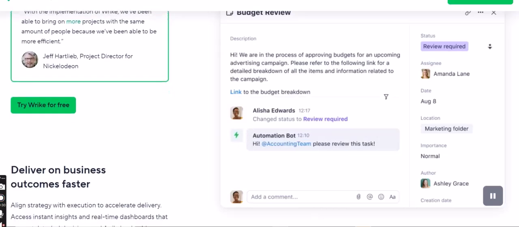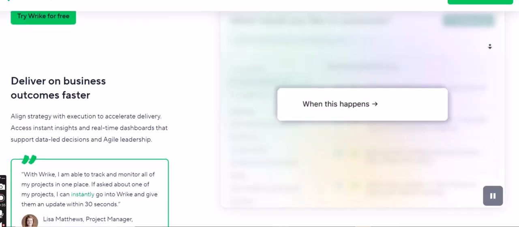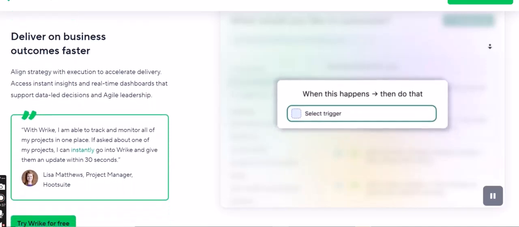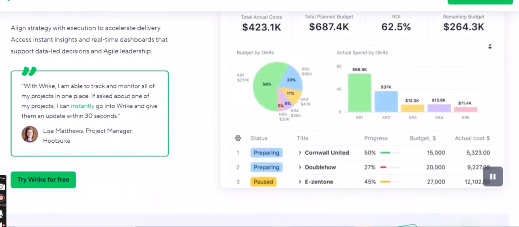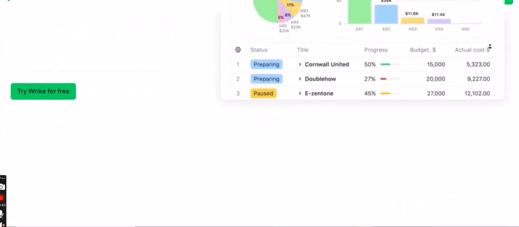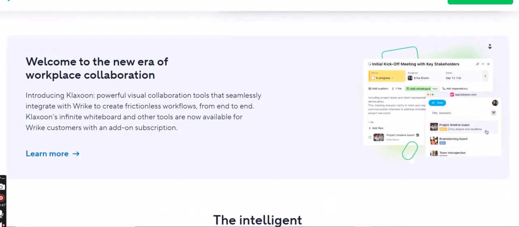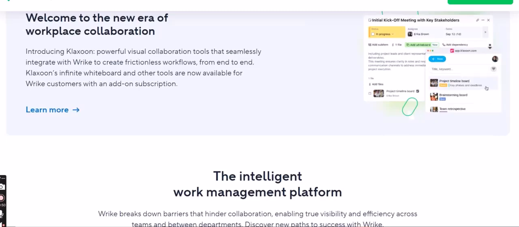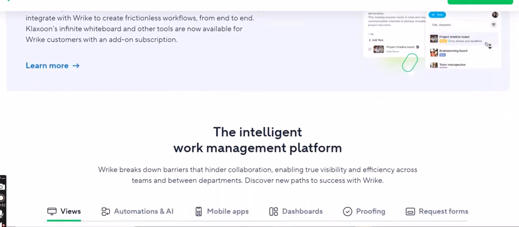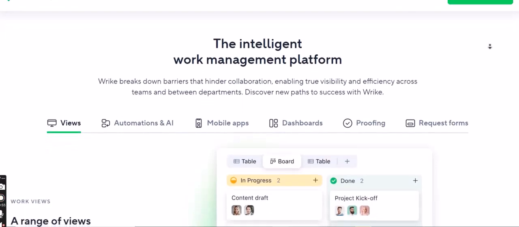They ensure that team members are promptly informed about their responsibilities and project developments, reducing the risk of overlooked information. Enhanced accountability. By automatically notifying assignees of their tasks and deadlines, Wrike fosters a sense of accountability within the team. Streamlined workflow. These notifications seamlessly integrate into the project workflow, ensuring that communication is a natural part of the process.